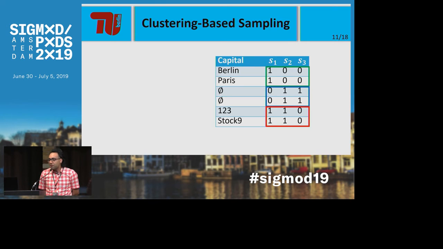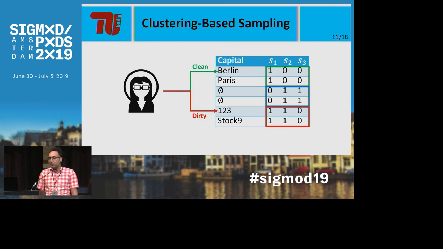Here we have 3 clusters, green, blue, and red. Then we ask the user to label one data value per cluster. Let's say the user labels the first value, Berlin, as clean, and the value 1, 2, 3 as dirty. Then we have user labels for these 2 values, of course.